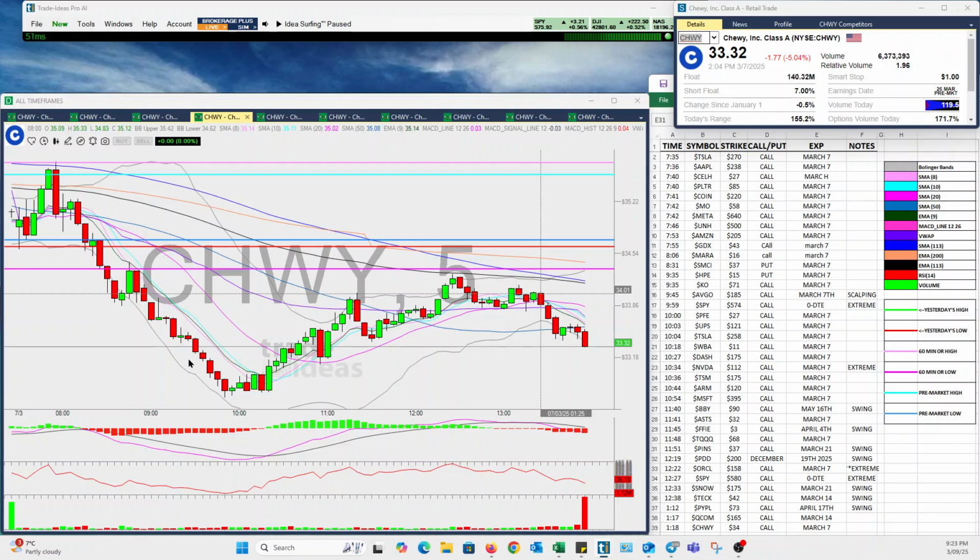I mean, obviously the trade for CHWY would have been earlier in the day, and it would have been on the put side and then a call side. That's how the whole market worked on Friday. You had opportunities for puts and then opportunities switched to a call. But obviously you had to be in the right stock and be ready for that move, which, I mean, no one knew how it was going to turn out.